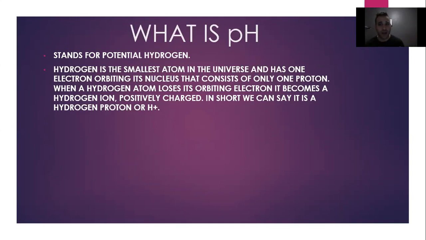So the hydrogen atom, the nucleus consists of only one proton, and it has only one electron orbiting the nucleus, which is basically a proton. Okay, so protons are positively charged and electrons are negatively charged. So if you have one positive charged proton and you got one negatively charged electron, you have one of each, so you have a net charge that is neutral because they equal. So the charge is neutral.